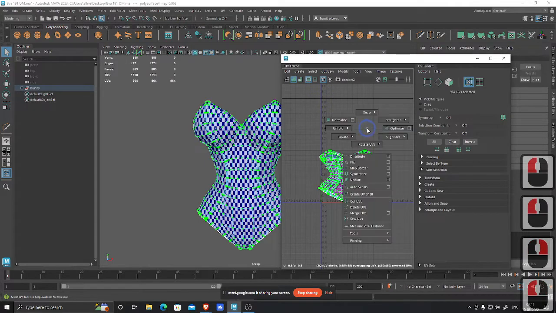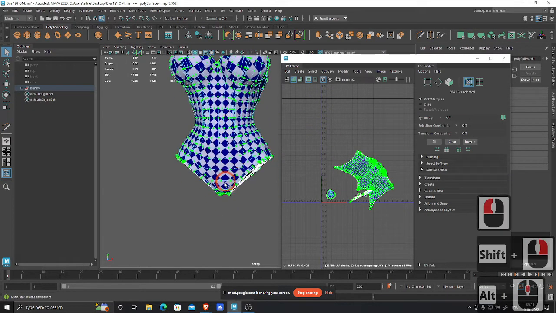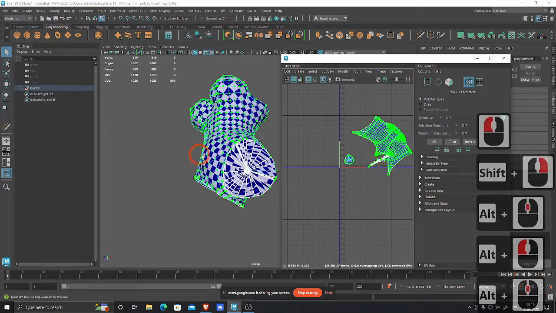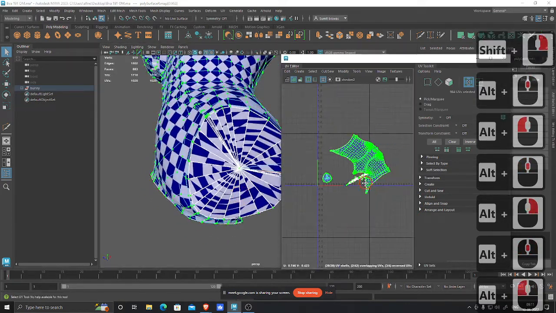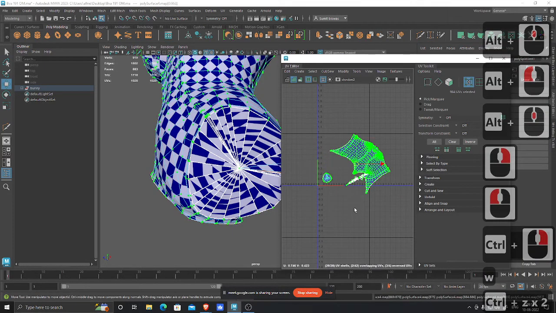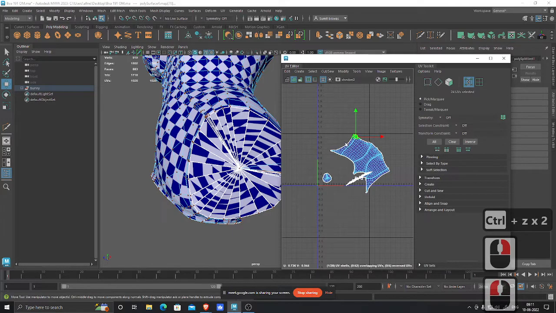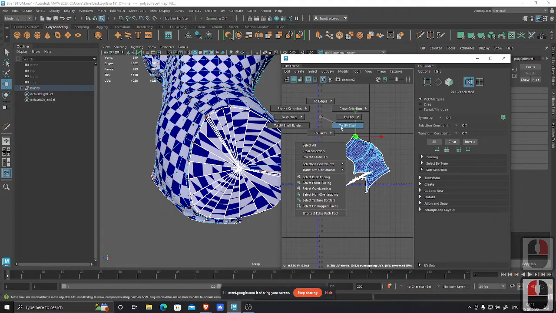UV mode, select, unfold, unfold. When you unfold this, it will open it like this automatically. Oh sorry. So UV mode, select one section, Control right click to UV shell. You can check all these options.